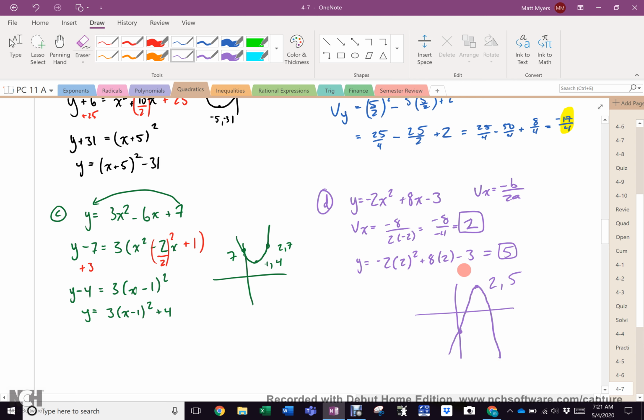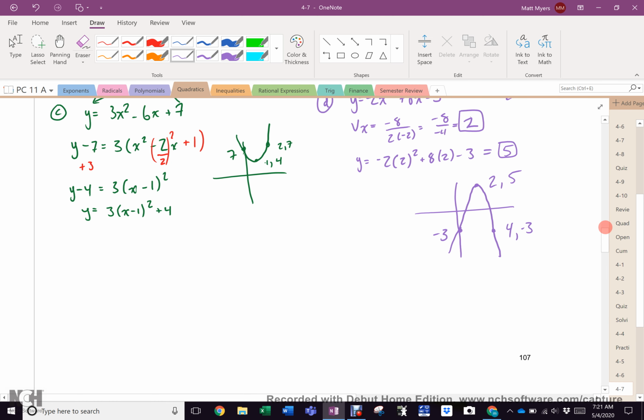And that makes good sense because I went over 2, so I should have gone down 4, but it's doubled because it's a stretch factor of 2, so I went over 2 and I went down 8. 5 to negative 3 is 8, so I know that this point right here is 4, negative 3. Sorry about that mistake in there. So that's what you got right now.